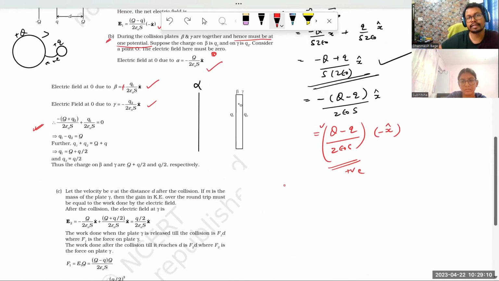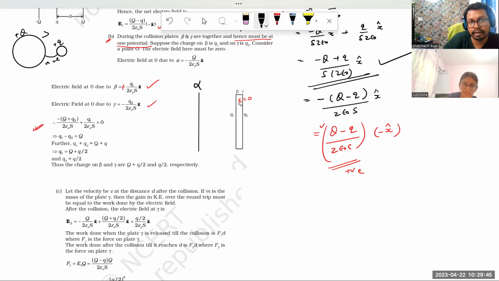Okay, let us see this. Alpha, beta, gamma. Now you understand that the net electric field here is definitely zero, right? We know that. But this is the net electric field, not the individual electric field. This electric field is the sum of all the electric fields due to all the sources around. There are only three sources, alpha, beta, and gamma, which are producing the electric field. So the sum of these three fields should be zero. Let us calculate this. Of course alpha, beta, and gamma should sum to zero.